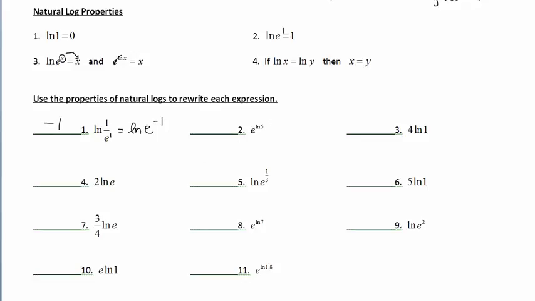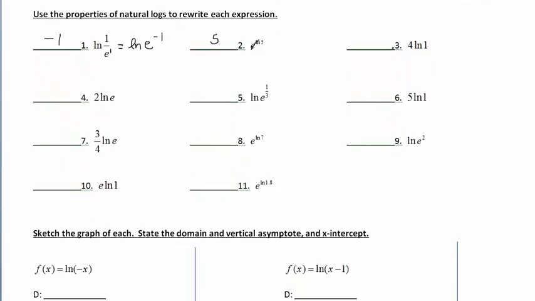Problem 2: Notice that this natural exponential has a natural log exponent. They're side by side right next to each other, immediate back-to-back operations. They undo each other. My answer is 5. Problem 3 is 4 times ln of 1. Property 1: ln of 1 goes to 0. 4 times 0, the result is 0. Let's peek at number 6: ln of 1 we should memorize, that's 0. 0 times 5 is 0.